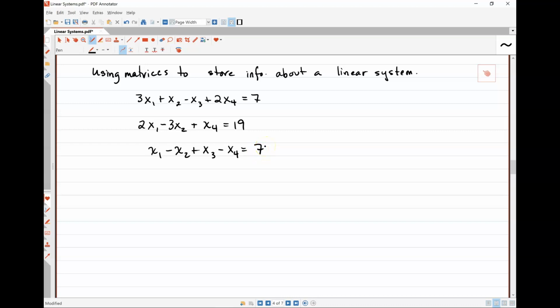Okay, so here's a linear system. We have 3 hyperplanes in 4-dimensional space, and I'm certainly not going to try to draw this or even solve it. I just want to show you how we can store the data in an efficient way. The only things that we really need to know about these equations are the coefficients, right? Because we know all of them involve these 4 variables, x1 to x4, and a constant term. And we're writing some of these symbols over and over and over again. Why should we bother, right?